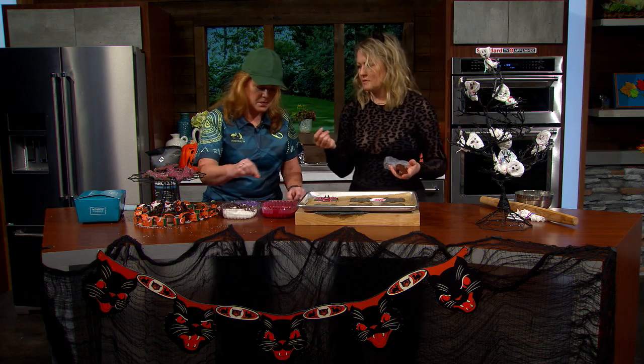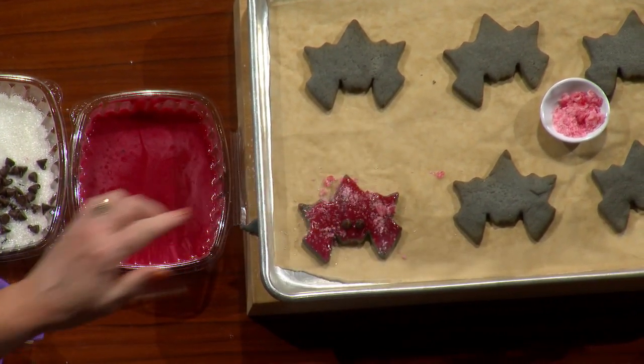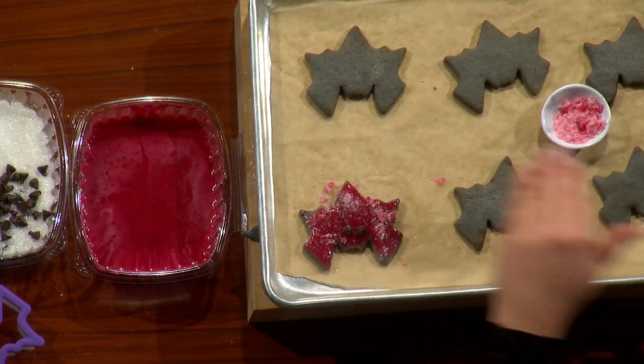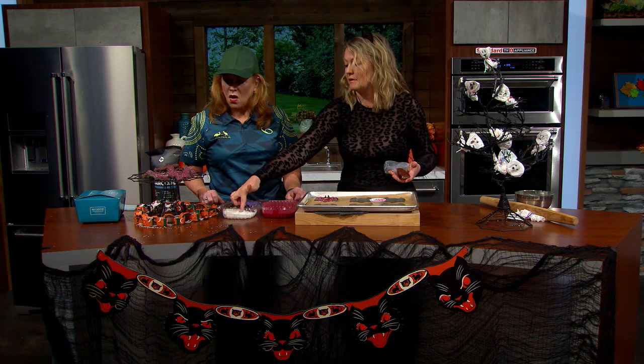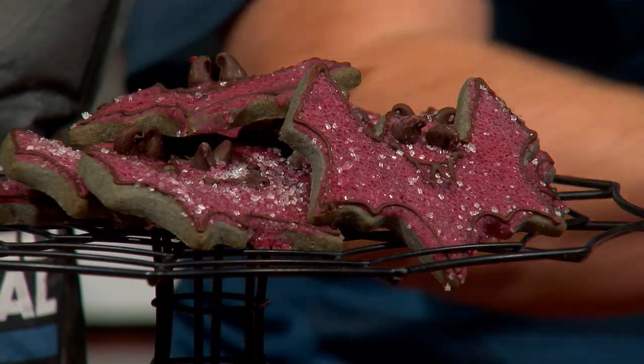You could just chop up candy — like a Snicker bar — and use it as a topping. This is just a sugar-based sprinkle, but it really helps with preservation. If you eat these today or tomorrow the glaze will be beautiful and shiny, but after more than a day it starts to get a dullness. Fully coating with sprinkles is a great way to preserve it, especially if you're shipping them.